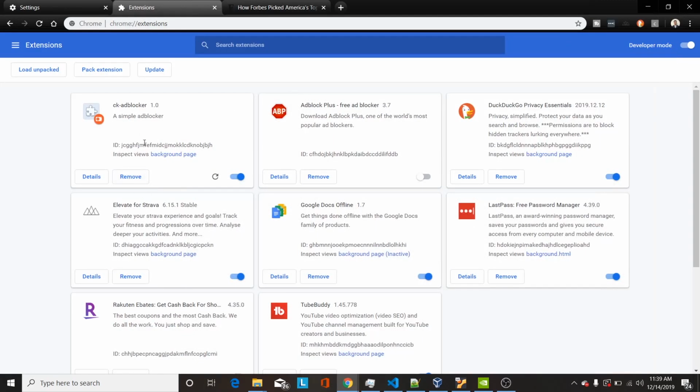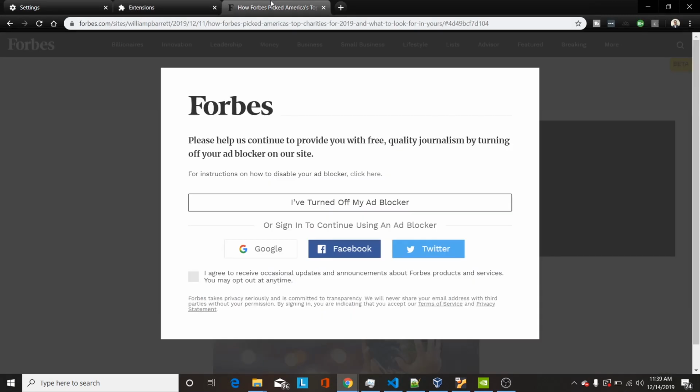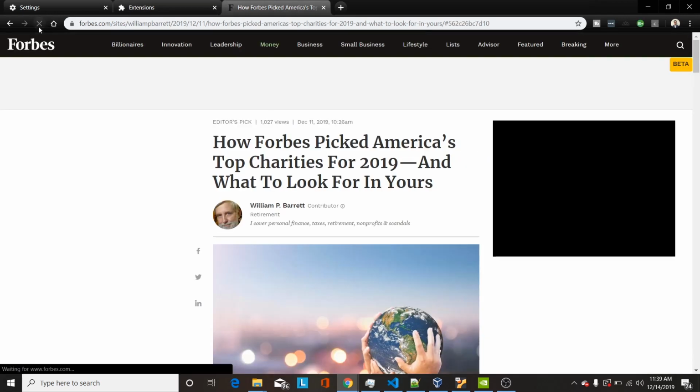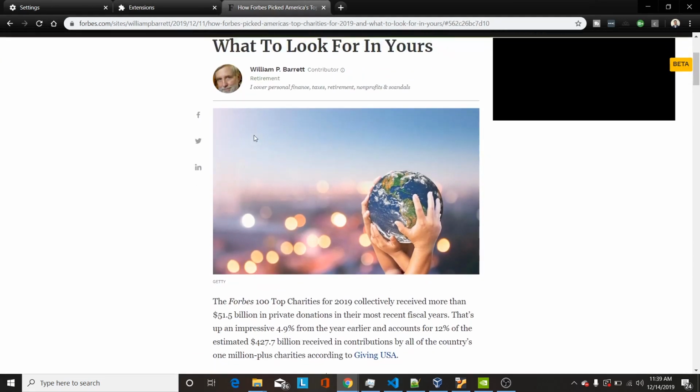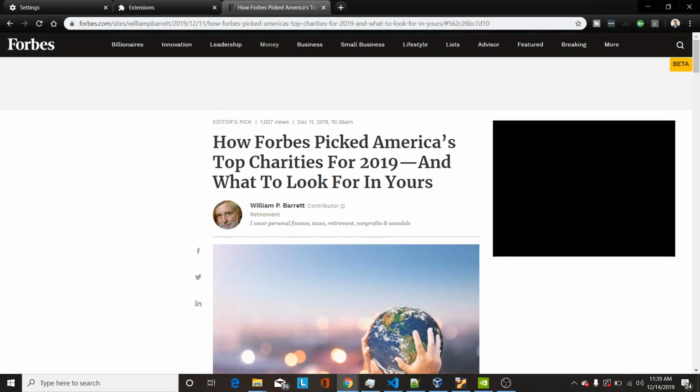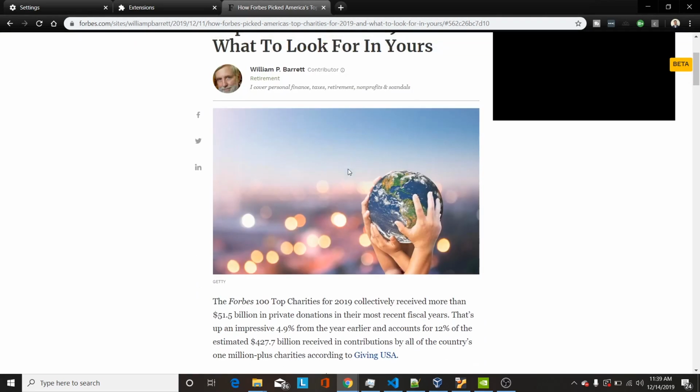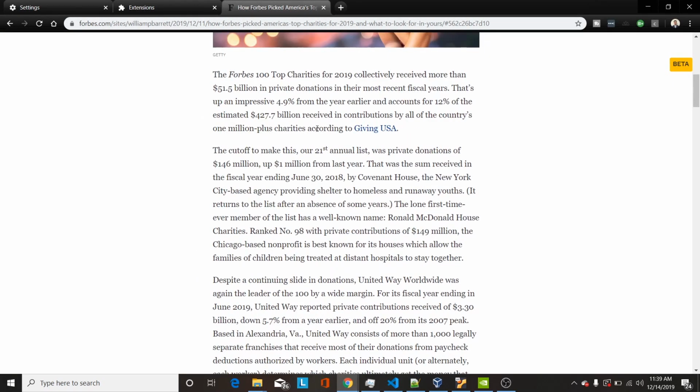Make sure you go back to your Chrome, and we had already added this to our Chrome, so we're just going to refresh that. And let's see if the ad blocker actually worked on Forbes' site and did not get picked up by their detection. And there we go. So it doesn't have the full functionality that AdBlock Plus will have. So it won't get rid of the elements completely, but you won't be seeing ads.